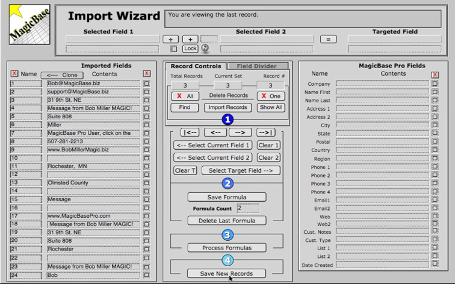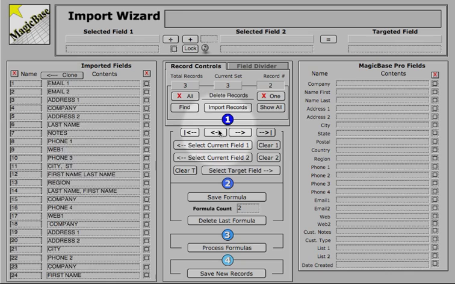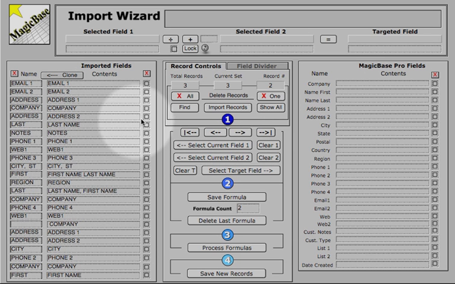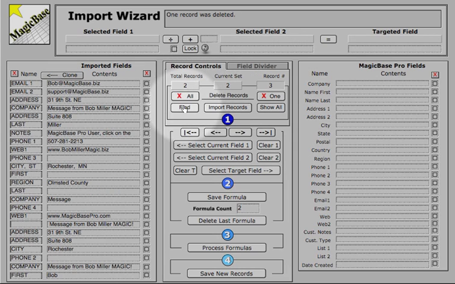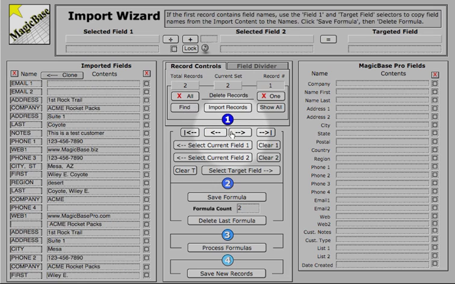So first I'm going to show you how to match up one field to another. Now this database has got three records, and it just happens that the middle record has got the names of all of the fields. Before I exported the data from my old database, I typed in the name of each field into each field so that I knew what fields I was dealing with here. So by clicking on the clone button here, I can just copy those field names over to the left. Now I don't need this record anymore, so I'll click just to delete that one. So now I've got two records in the database. And I can browse through them like this.